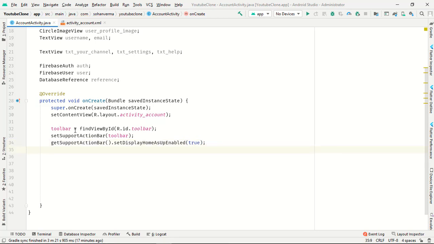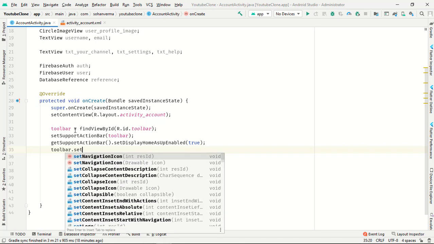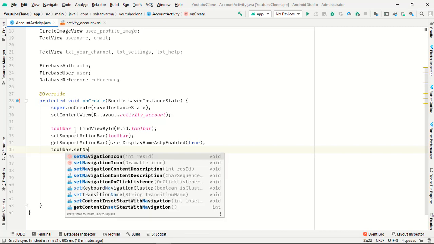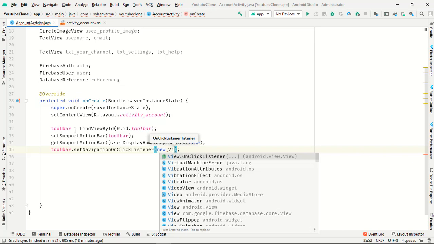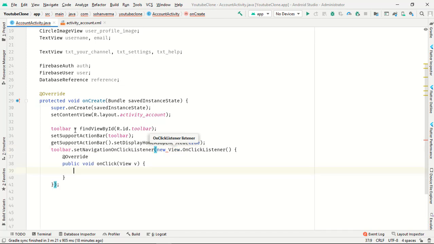If you are using different phones, it will simply scale; it will use scalability in your mobile. Simple means toolbar.setNavigationOnClickListener, new View.OnClickListener, and we want finish. Simple.